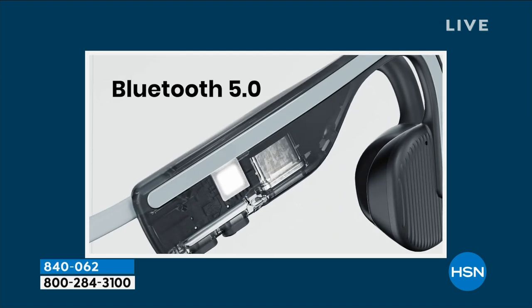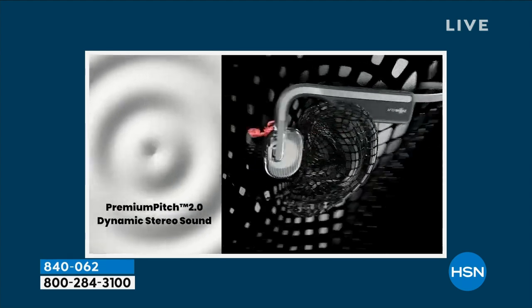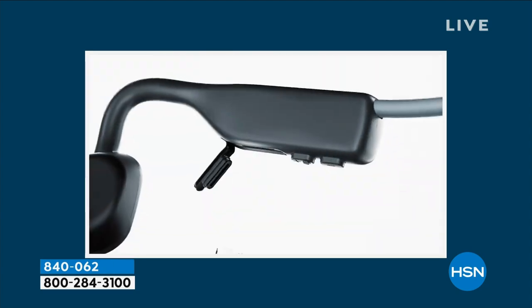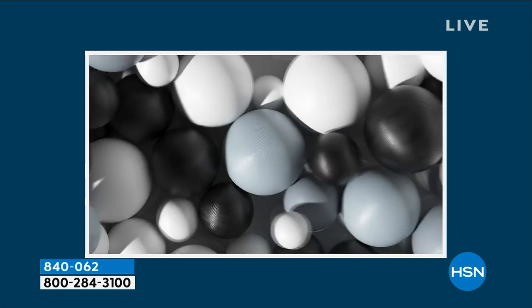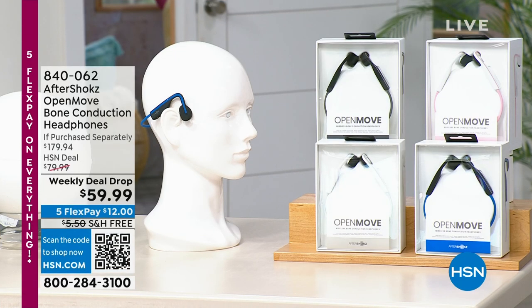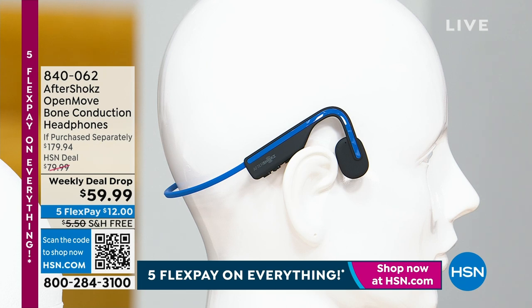Because you're blocking everybody out. Well, these do something called bone conduction. They don't go in your ear — they basically go right on the bone, right on the side of your face, and they transmit right through your cheek. It's unbelievable. They're secure. Since they know you're going to be using this during activities, they're totally water resistant. In fact, they are IP55 — that's a very high rating. They are, without a doubt, the most comfortable, secure, slim, and trim earphones you will ever have. They have Bluetooth 5.0, so they will wirelessly attach to your phones and tablets and you get that great rich sound.